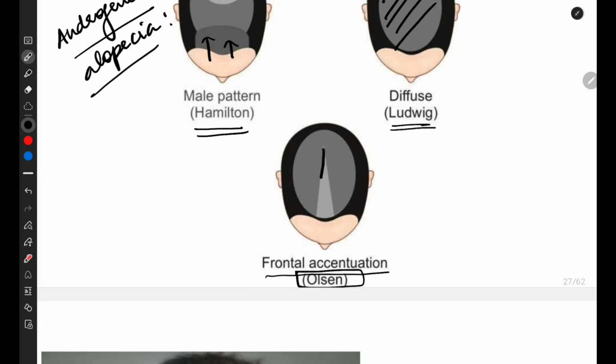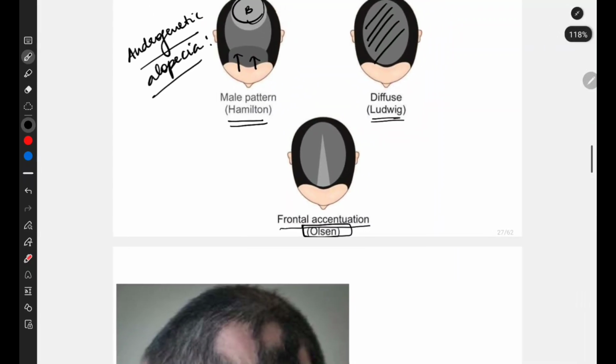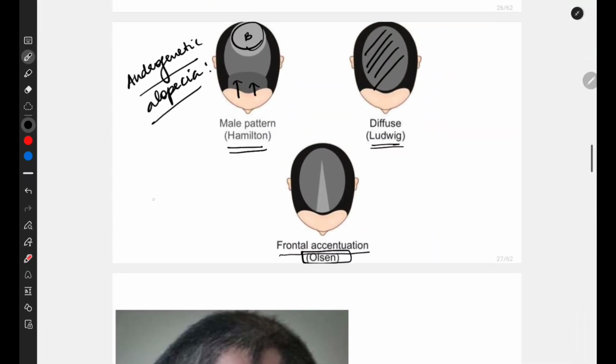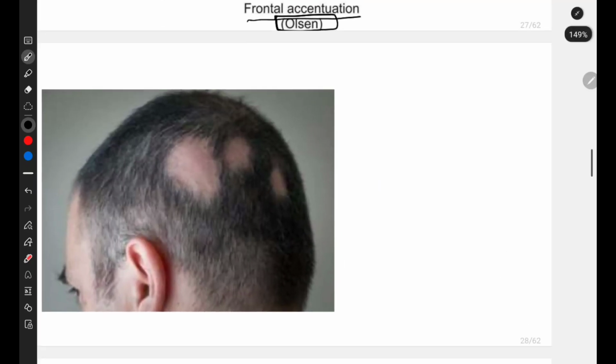So firstly, it will be from the center. There will be thinning of hair follicles. Then it will generally become diffuse. Then the entire hair will fall off. So this is genetic and is called non-scarring alopecia. Why? Because non-scarring means there won't be any scar formed. So this one is called alopecia areata.